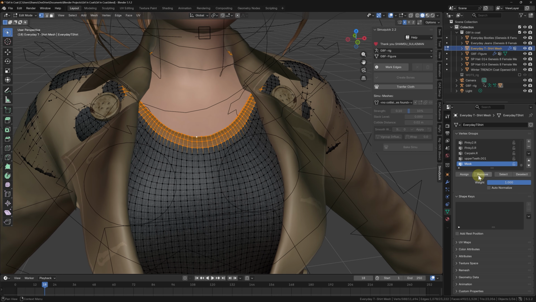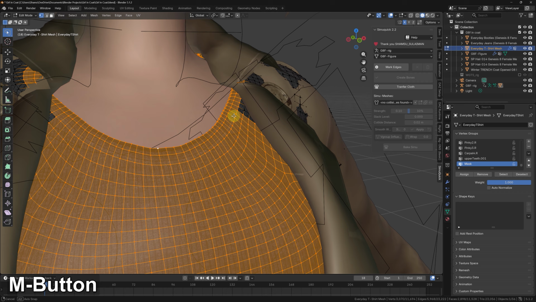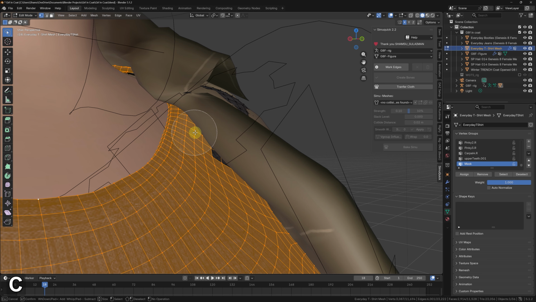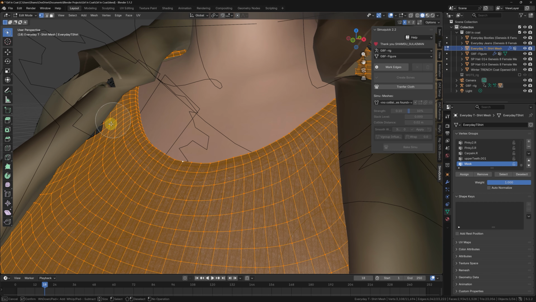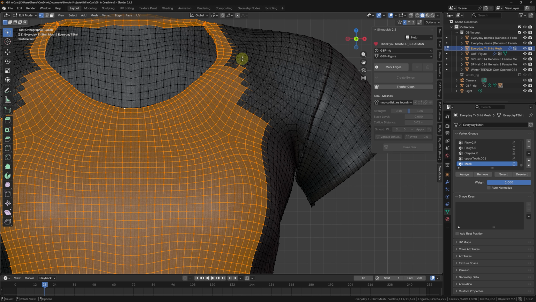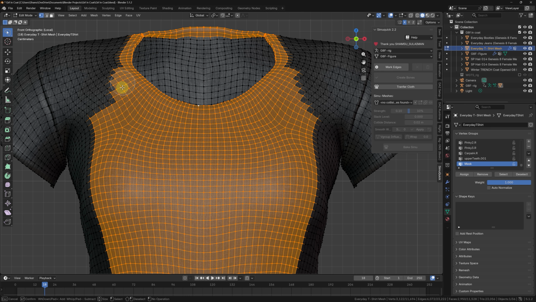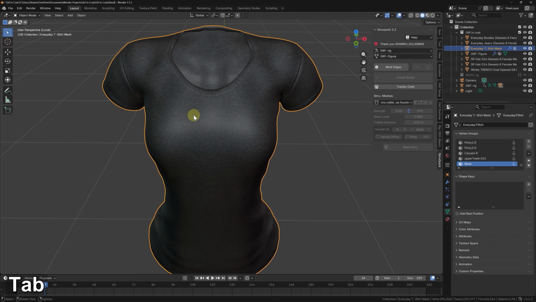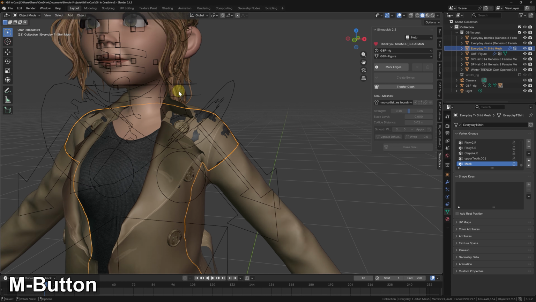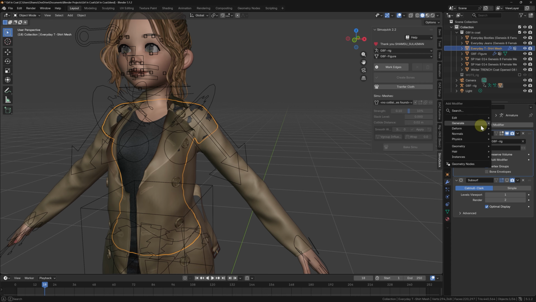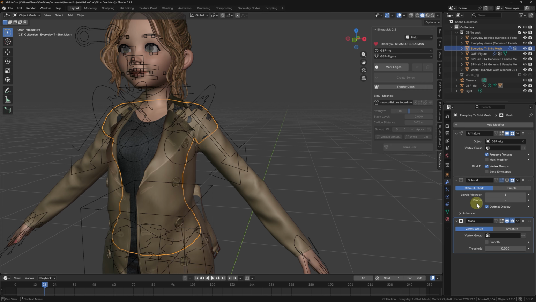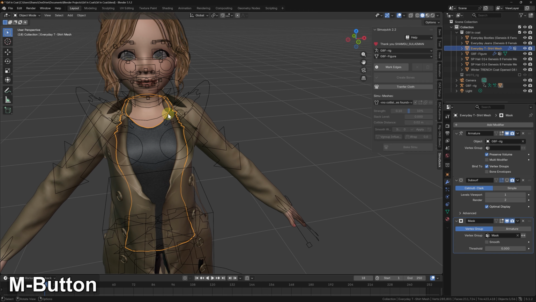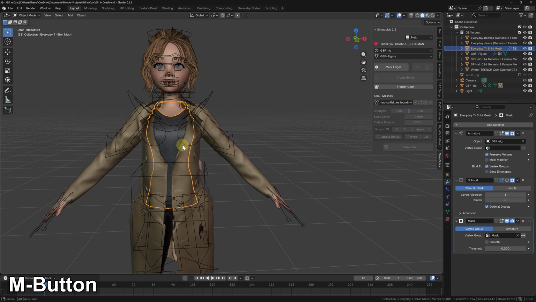Let's look at the selection we have by clicking select here. I think I missed some vertices, so I'll quickly select those vertices and also do the same on the other side. Let's go to local view. I'll include some of the vertices here and also include the vertices around here and also assign those. So let's switch back to object mode, return to global view. Again, go to the modifiers panel, add modifier, under generate, select mask, and change the vertex group to mask. Select that. So now you can see we only have the front part of the shirt visible.